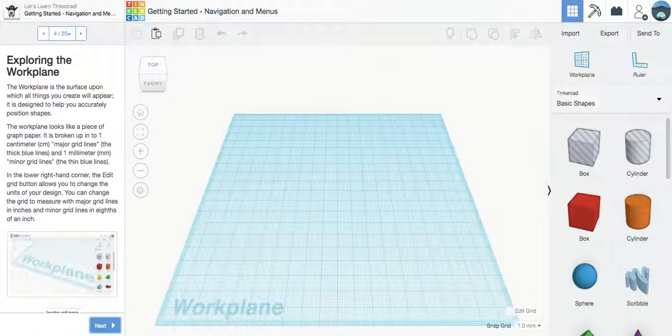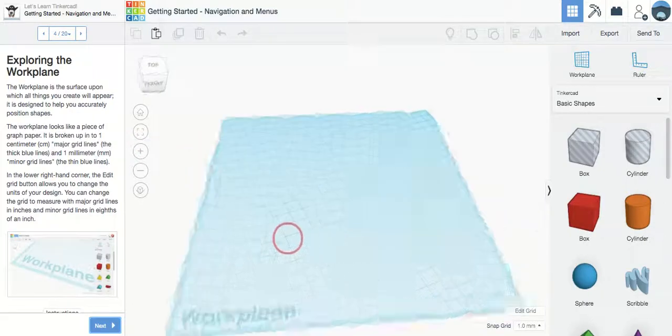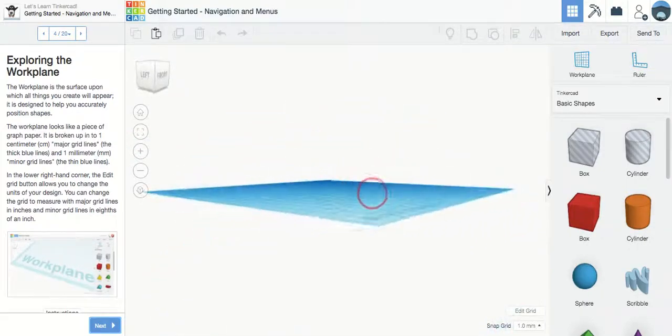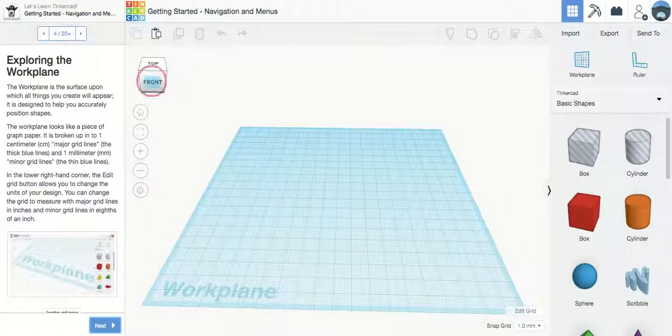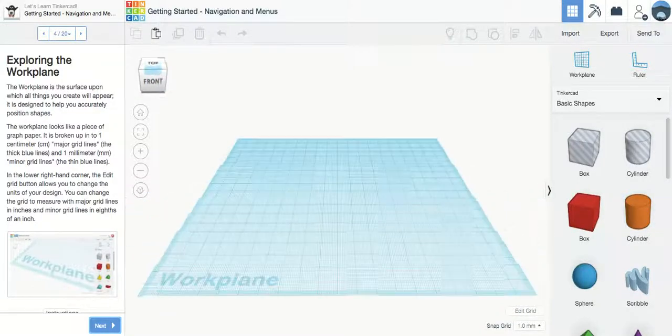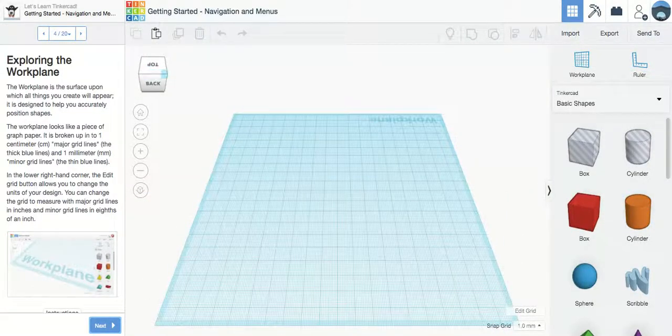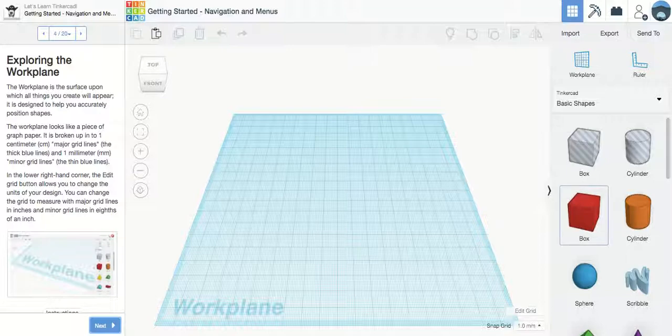I'm not going to continue reading, but you're going to keep going paragraph by paragraph, reading what it is, taking a look, and learning and understanding about your environment. You're going to practice bringing objects out, rotating your screen. Okay, so I'm clicking on my work plane using my right click and my mouse. If you don't have that, you can always click on the view cube and move. That's just a left click that helps me move around, and then my home button puts it back to the original view.